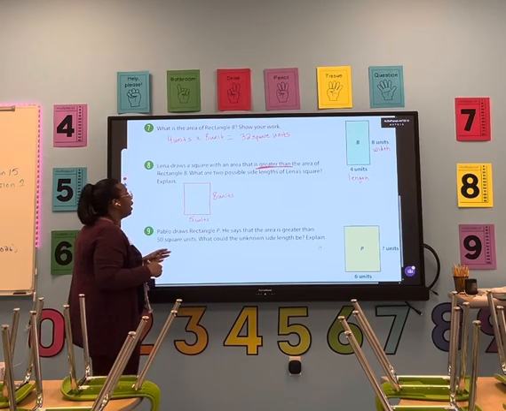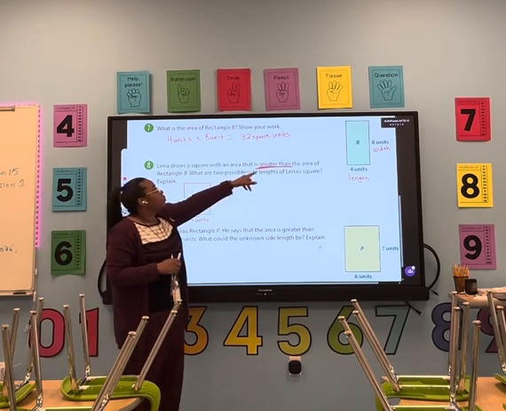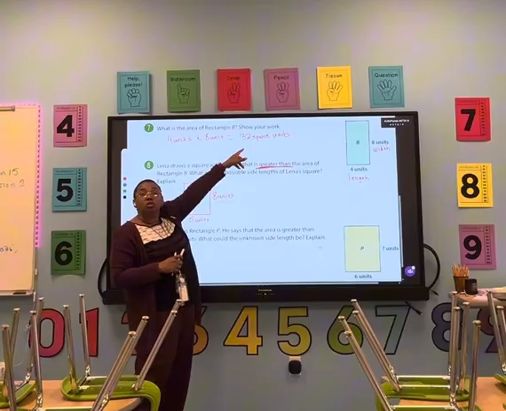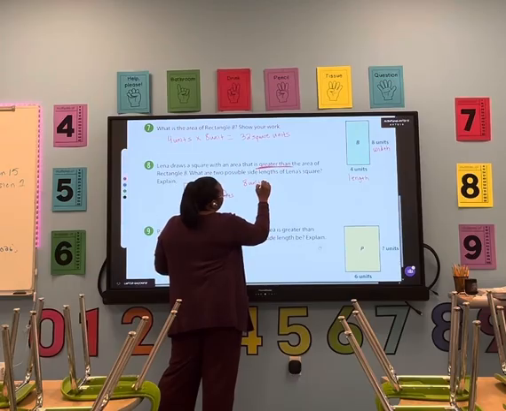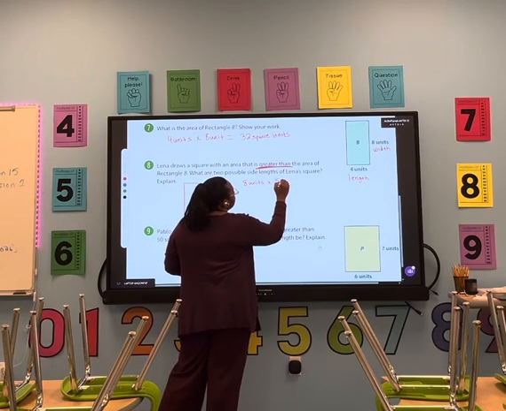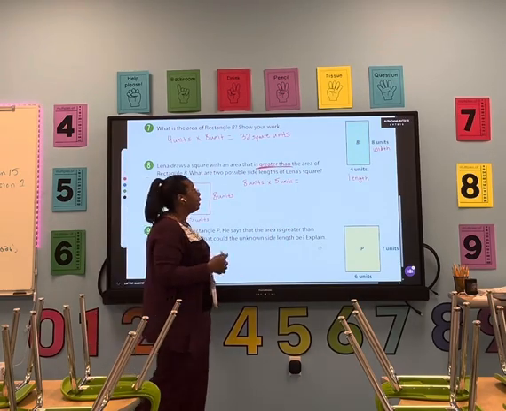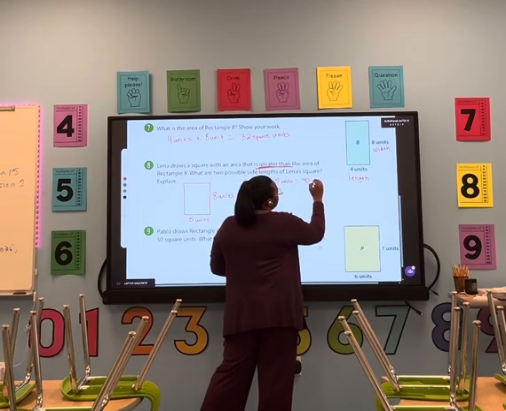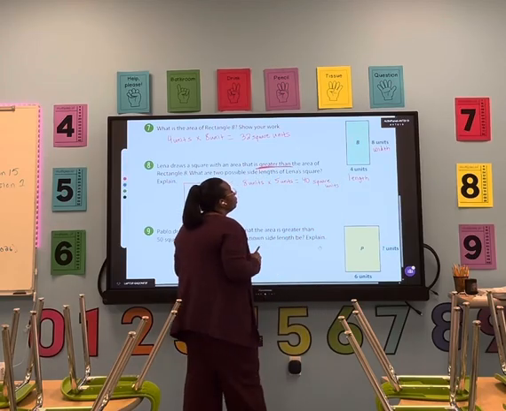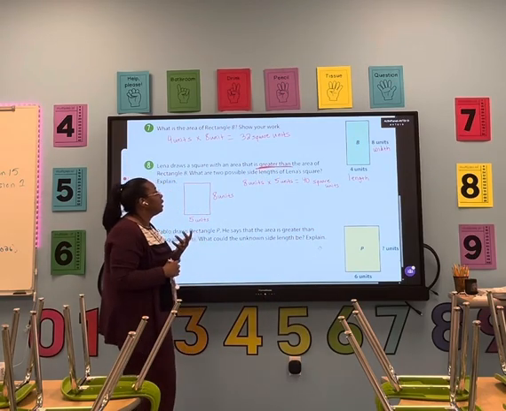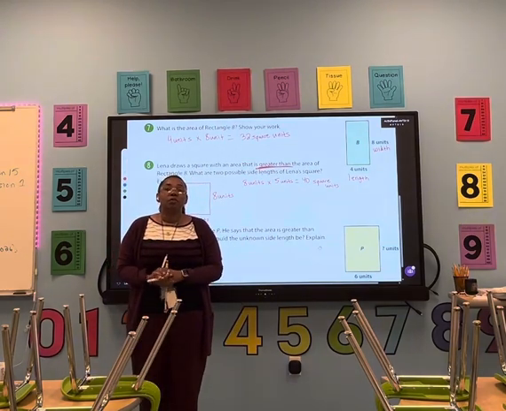And now I'm going to go ahead and solve this just to make sure that I get an area that is greater than the area of 32 square units. So let's write our equation. It's going to be 8 units times 5 units. 8 times 5 is going to give me an answer of 40. And because this is area, we use our special word of square and then units. So Ms. Newman got an answer of 40 square units. Is 40 greater than 32? Yes, it is. So that means we did it correctly.